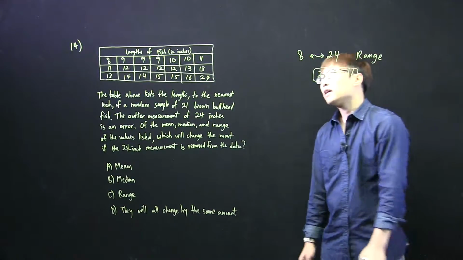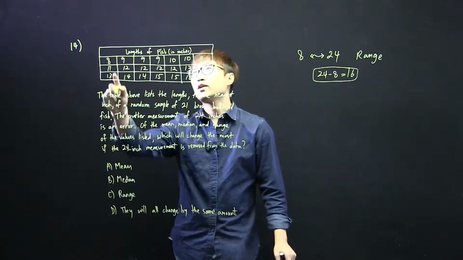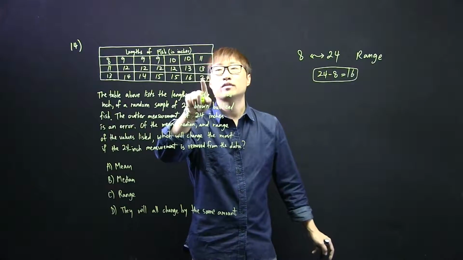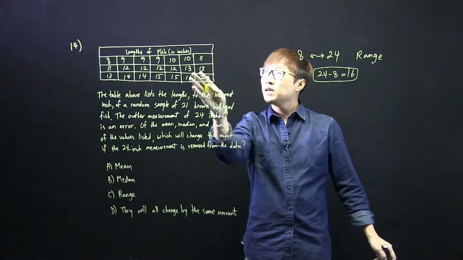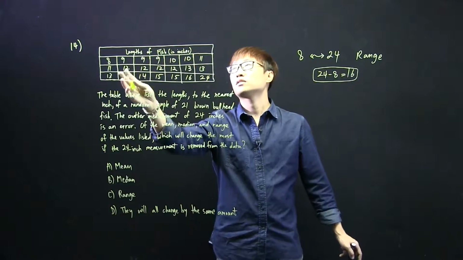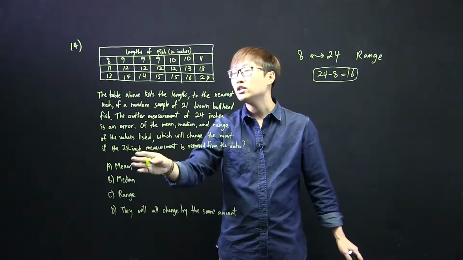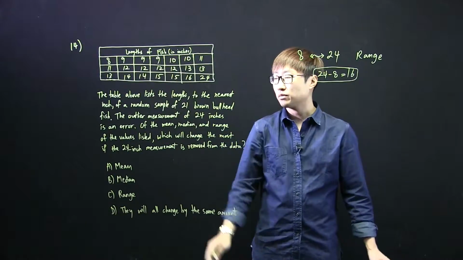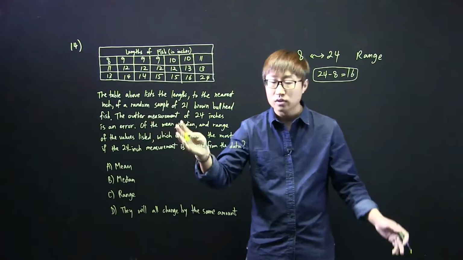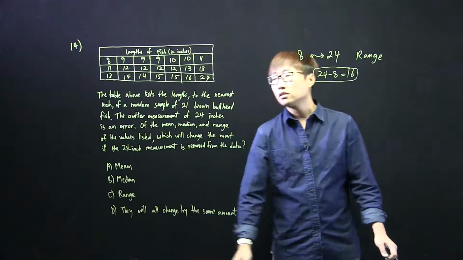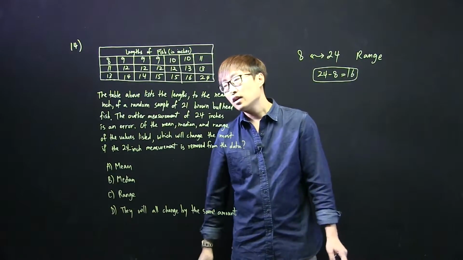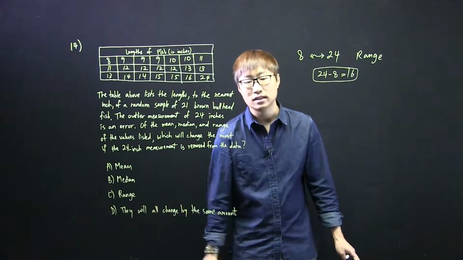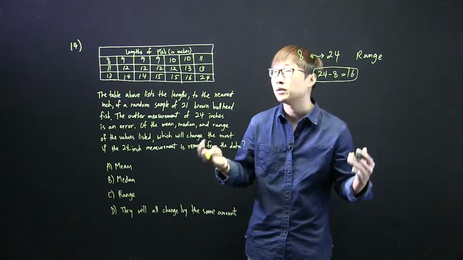Let's think about mean. Well, it goes from like 8 to like 16-ish. So get rid of the 24. The mean should be about right in the middle, which should be like 12 inches, 13 inches-ish. And the median obviously is the middle number, which is also about 12 or 13. So imagine I remove the 24. First of all, is the median going to change that much? Probably not, because median is literally just the middle guy.